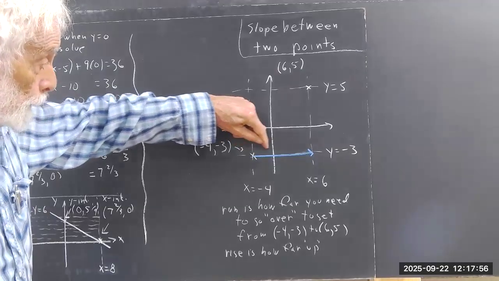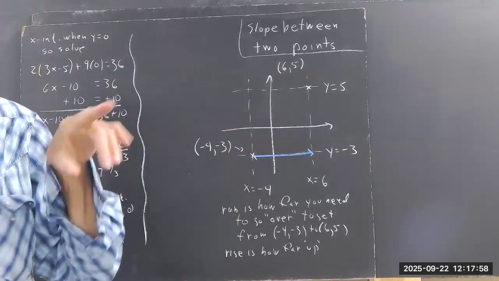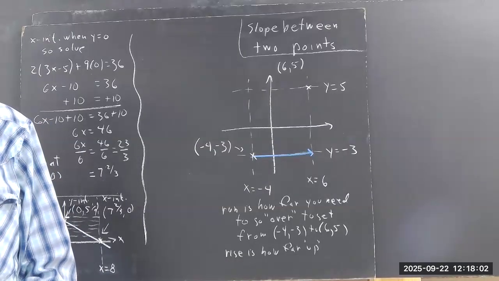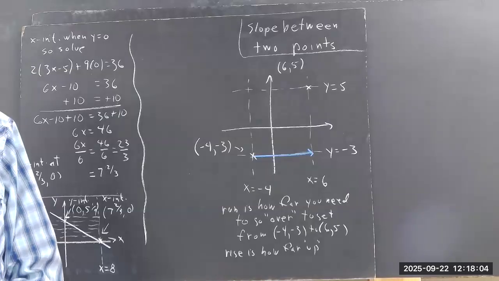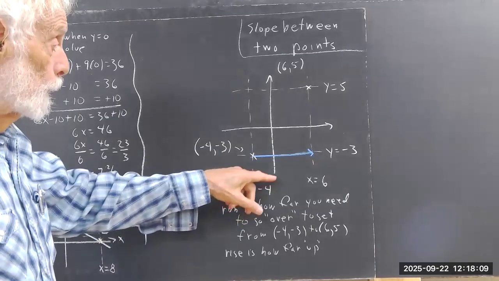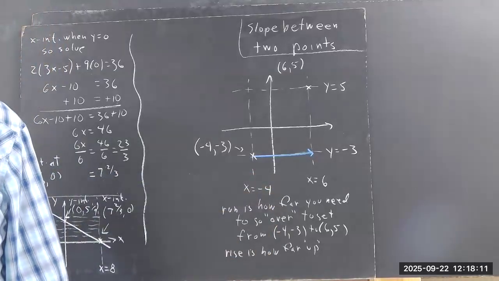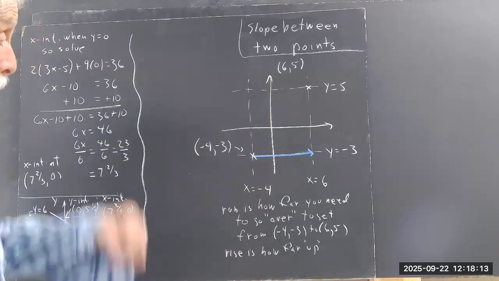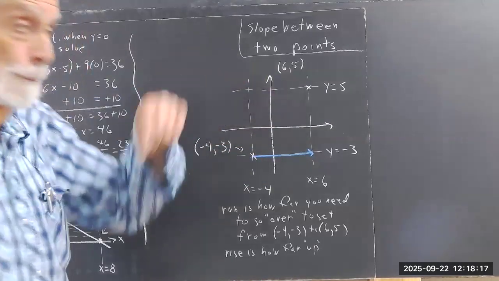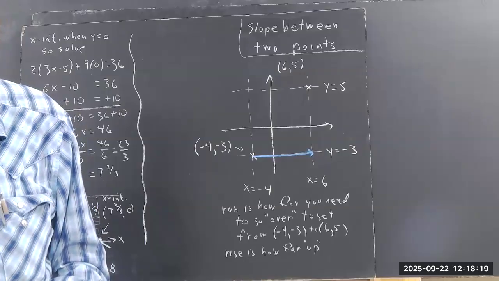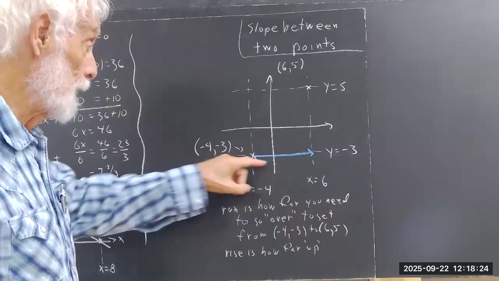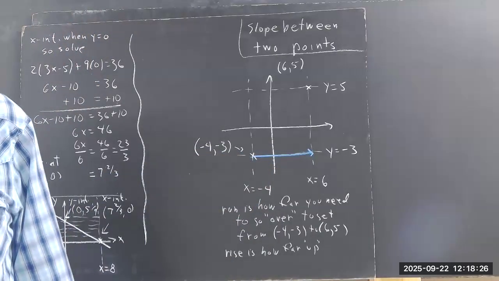Get from -4, -3 over to the y-axis. How far do I have to move in the x direction? I had to move 4 units, right? Because I'm going from x equals -4 to x equals 0, right? Got to remember that's the line x equals 0. Of course, we have marks on the graph. You could count them: 1, 2, 3, 4. But we just want the idea. If I'm at -4 and want to get to the y-axis, I got to go 4 units.